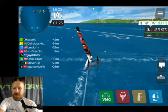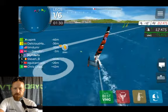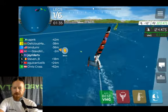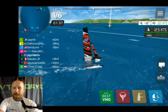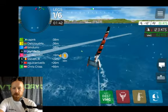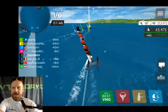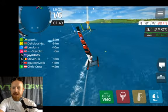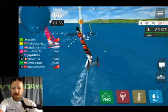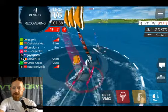So we're just going to bang in another tack there, just so that we don't sail into that patch of nothing quite so much. I've also learnt this with the mouse. You can have a look. We better have a look back to make sure we're not going to hit anyone on starboard. Oh, everybody's gone a bit early. I think we could gain a position. We'll just see if we can drop it through that hole. No penalties, please. Did we get a penalty there?